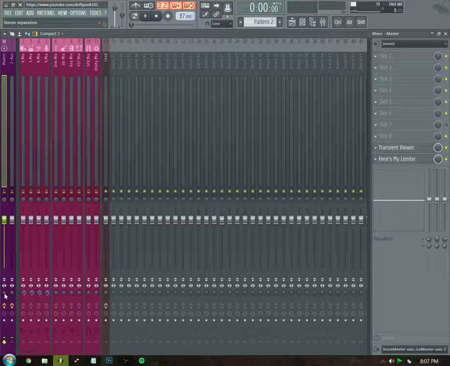So mixing in mono, that is the next question. So right here, this is your stereo separation. When it's all the way to the right like this, it's in mono. When it's not, it's in stereo. Pretty simple. So the reason you want to mix in mono is people that don't have a full stereo system, they're going to be hearing your mix on a whole bunch of different stuff. And if your mix sounds punchy and dope in mono, then it's going to sound great in stereo.